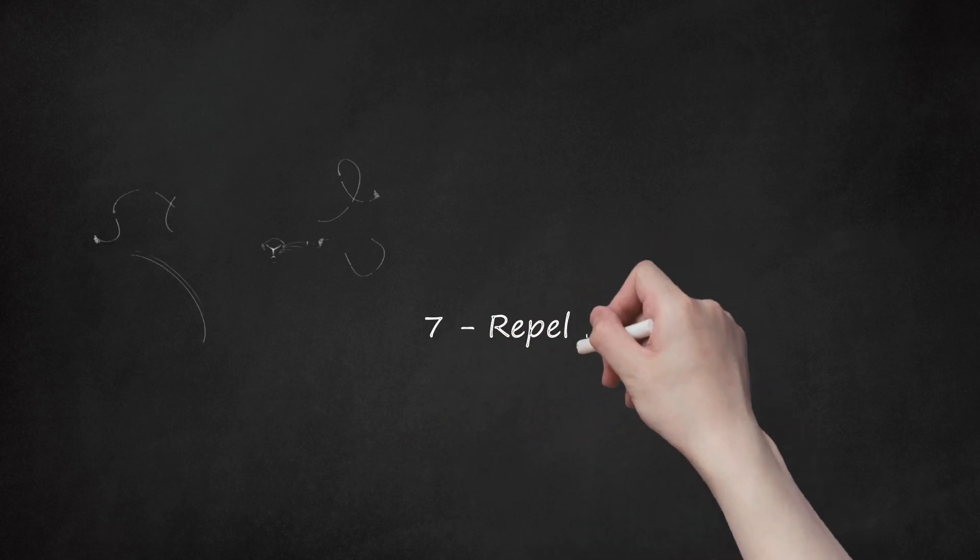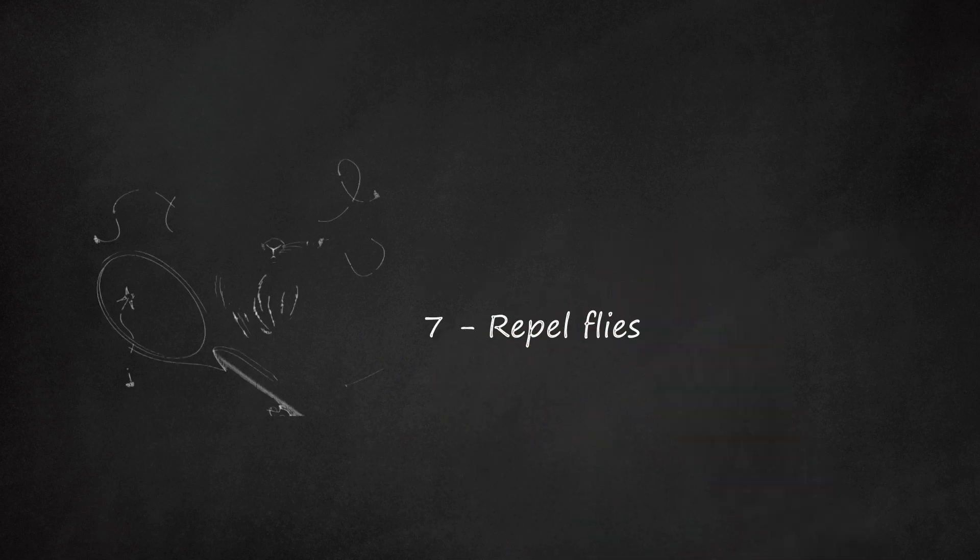7. Repel Flies. Do your best to eliminate flies around the rabbit. Invest in a fly zapper, a blue light that attracts flies and then kills them. Alternatively use sticky fly papers, and also keep the rabbits home clear of food debris that might attract these insects. Some herbs are said to have fly repellent properties, so consider growing them beside an outdoor hutch or in pots inside.